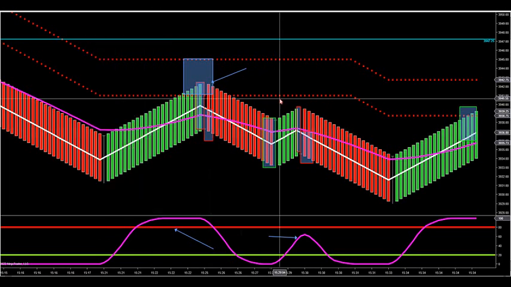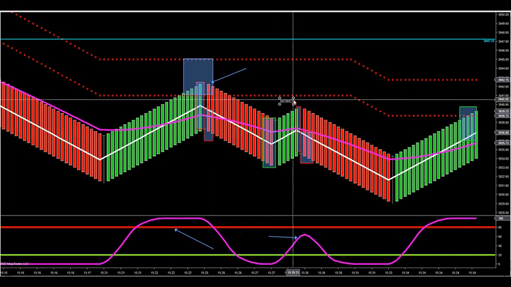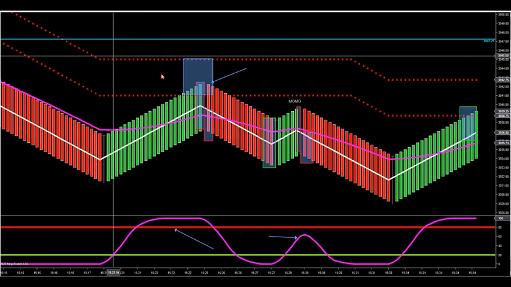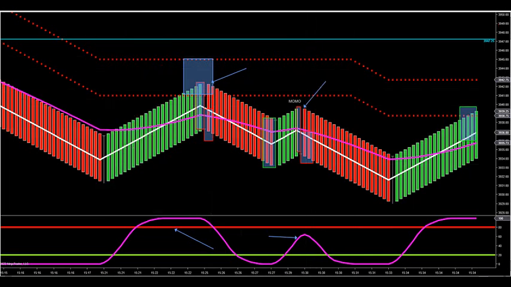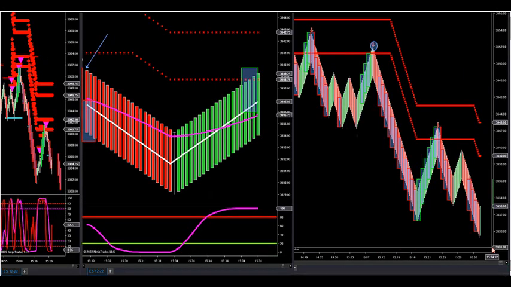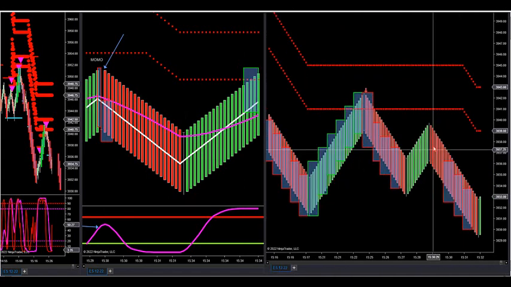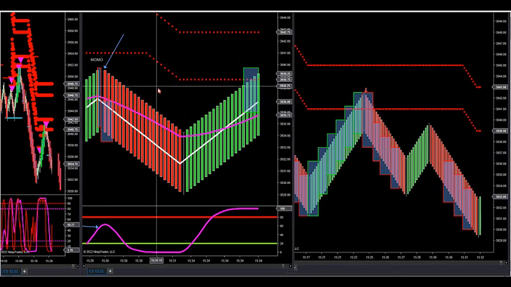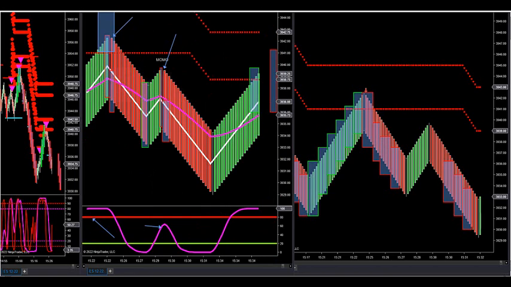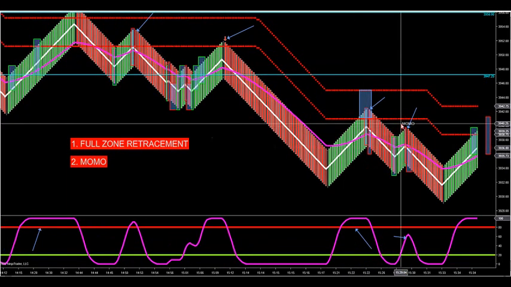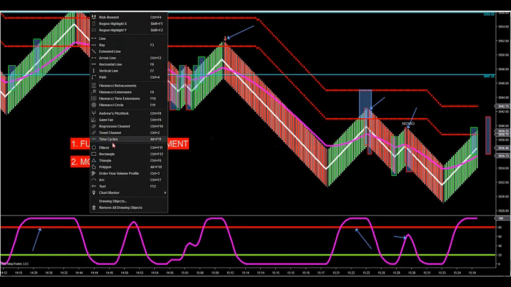You should see a sharp, steep sell-off. It happened in crude oil a lot today. Crude oil is on fire with those today. That's called a MOMO, a momentum setup. Once again, you can look for an arrow to fire on your shorter time frame, or wait for your arrow to reverse. So at 1530.37 you could fire in. You can either take a reversal bar here on a smaller time frame, or look to fire in right at your larger time frame with a stop two ticks above the swing high. That's your two setups. You're either going to get a full retracement, which are these guys right here, or a momentum setup.